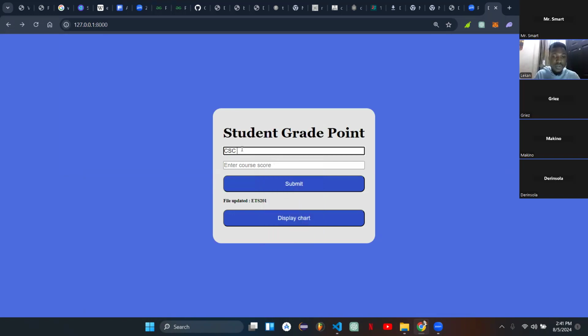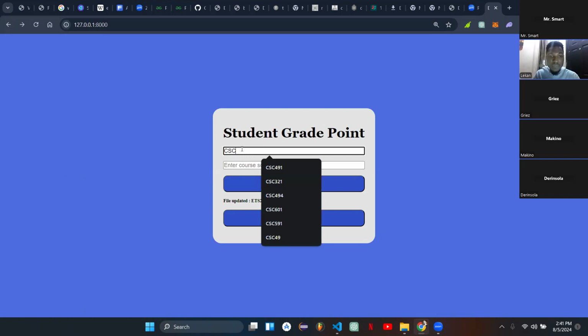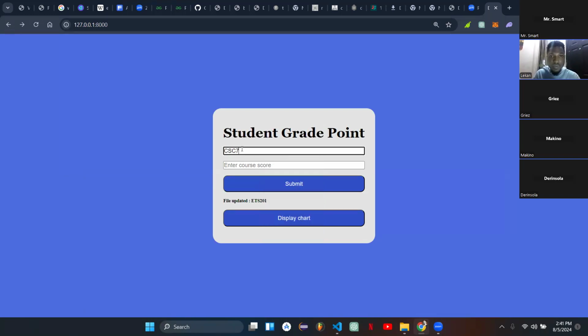Let's say we have CSC 701, and then we have a score of 88. Then after clicking the submit button, it will show file updated CSC 701.